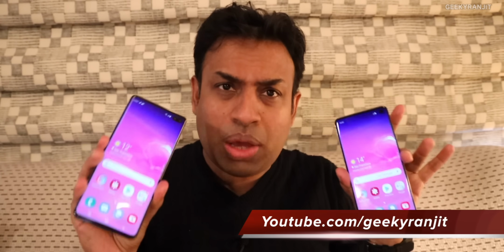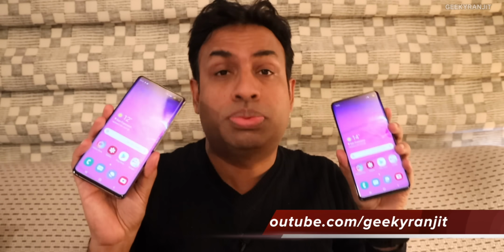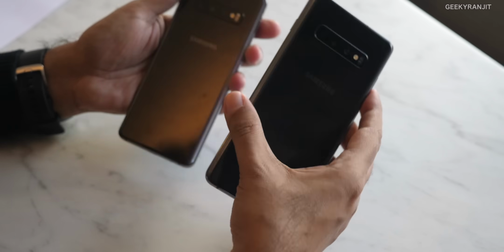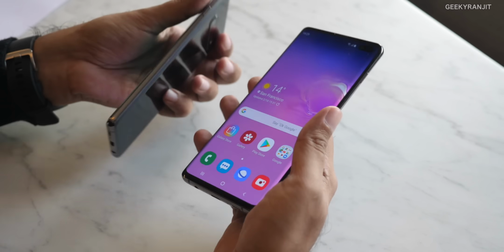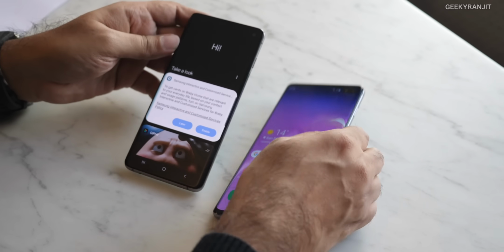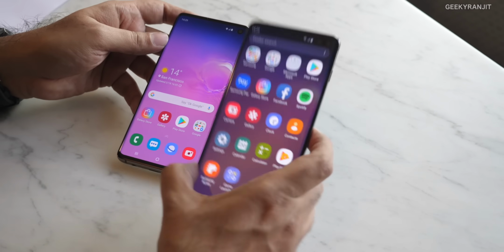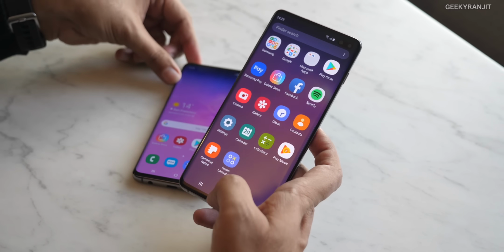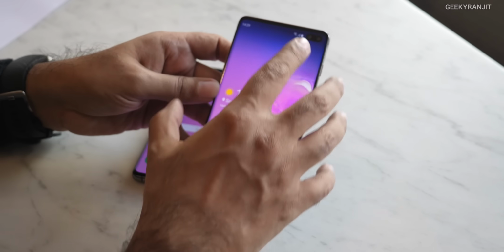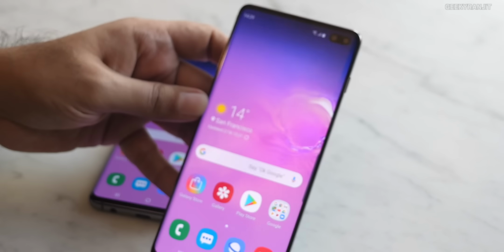Hi guys, this is Ranjit, and as you can see I have the Samsung Galaxy S10 and the S10 Plus that were just launched in San Francisco, and in this video I'm going to give you a very quick overview about these two smartphones. As you can see, there is a size difference between these two devices. The S10 has a 6.1 inch AMOLED screen, whereas this bigger brother, the S10 Plus, has a 6.4 inch AMOLED screen. But this one, as you notice, also has the dual camera on the front.